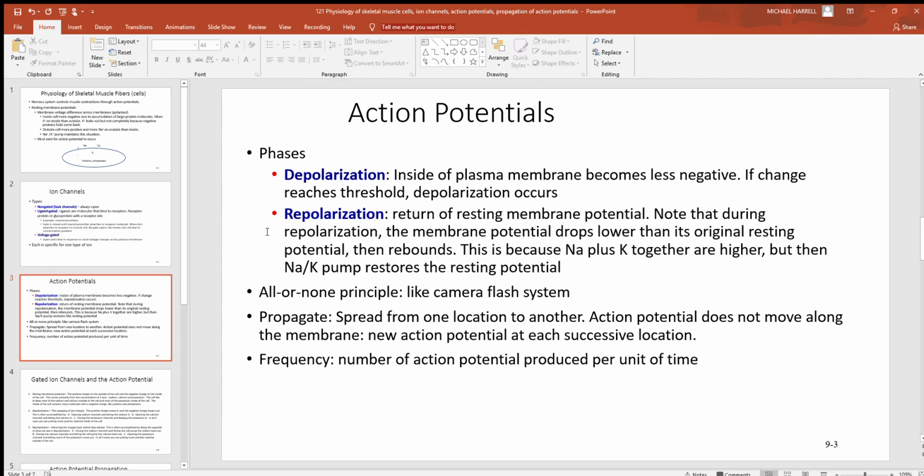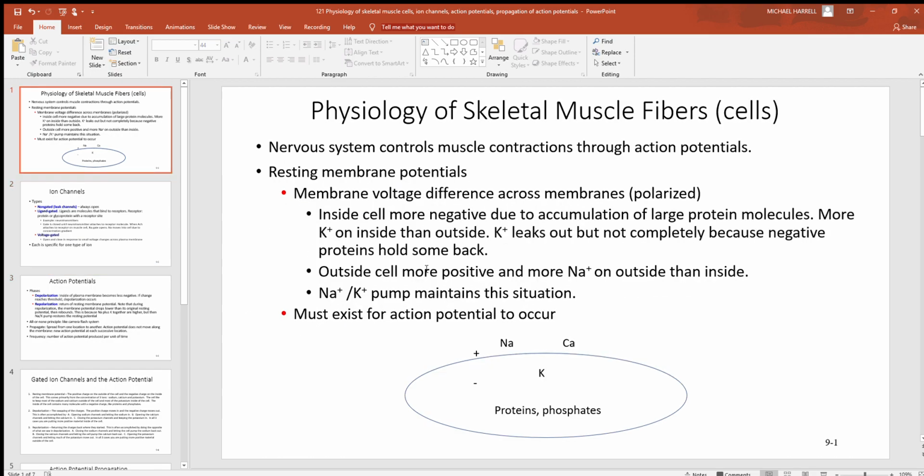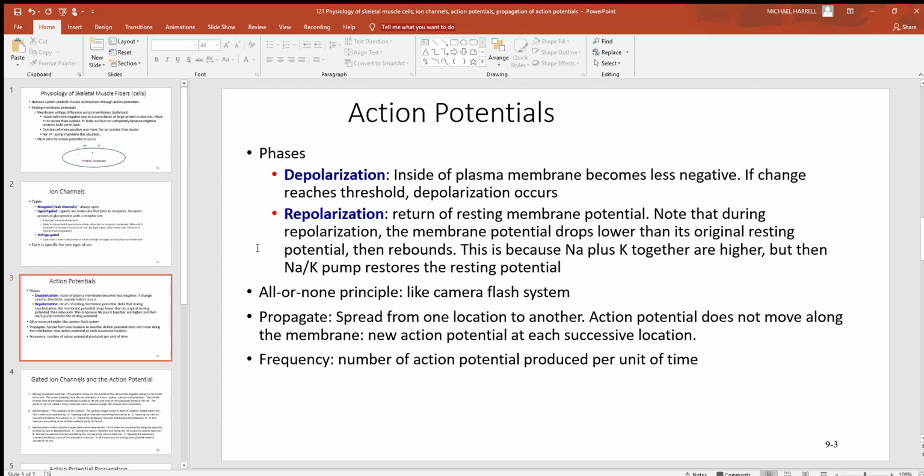Whenever you repolarize a cell, that's when you put the charges right back where they started. Again, there's only two charges, positive and negative. Either the positive's on the outside or the inside, one or the other, and the same goes for the negative. So depolarization, bringing the positive in, repolarization, putting it right back out. They can only be in one of those two places.